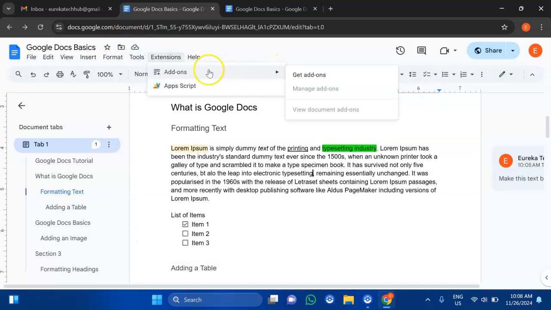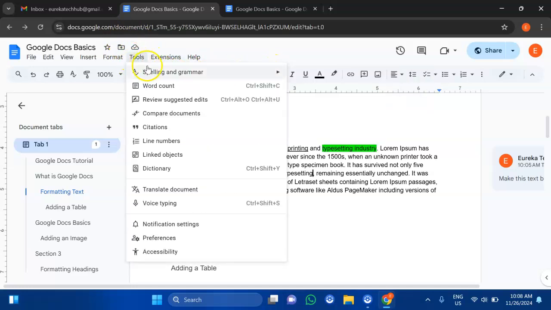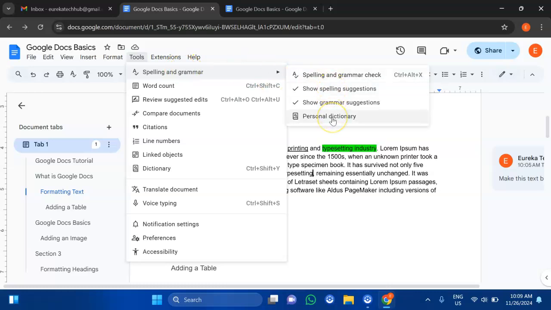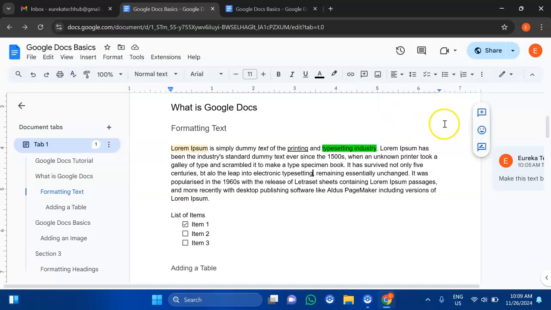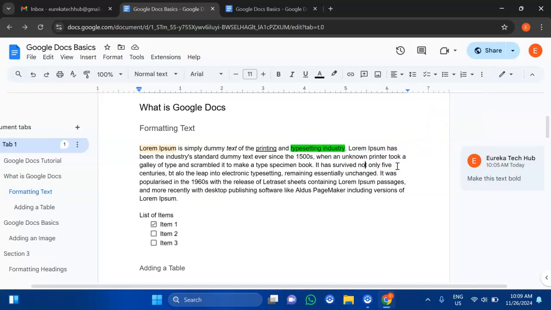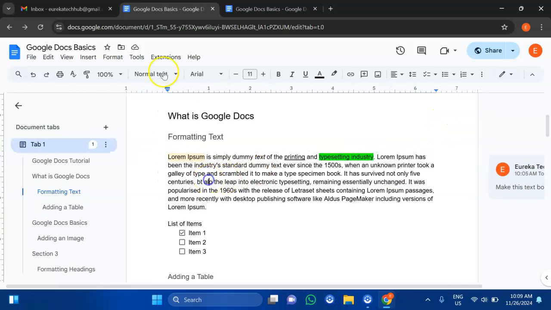So you have to mark it so that you're always able to see your spelling errors. Now, your spelling grammar. To check your spelling grammar, you just click on this. And it's saying no available suggestions to review.